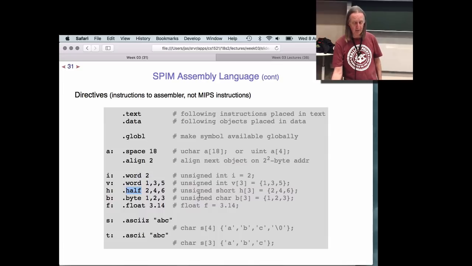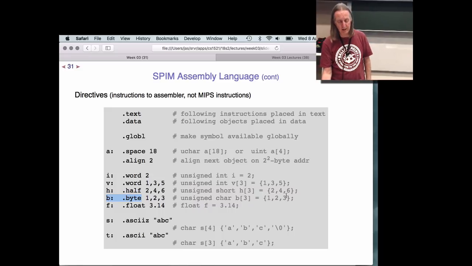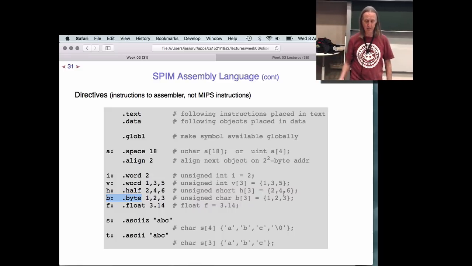So if I want to have an array of 3 chars, where those chars aren't particularly interesting, because they're all non-printing characters, those ASCII codes 1, 2 and 3, but you could do it, so you'd end up with saying B is a label associated with a sequence of 3 bytes, and those 3 bytes are going to contain the value 1, the value 2 and the value 3, so you'd end up with something like that.